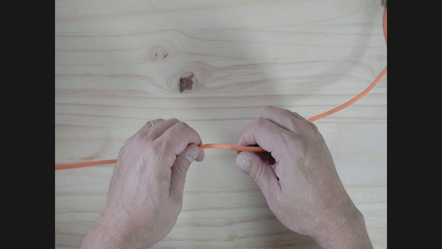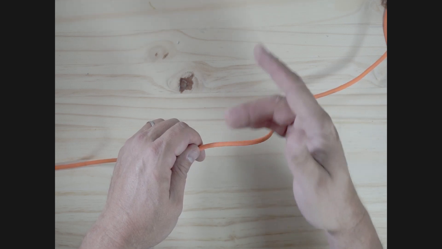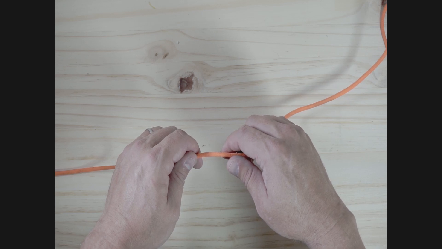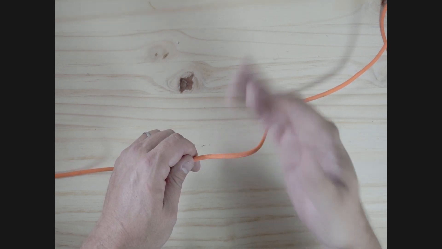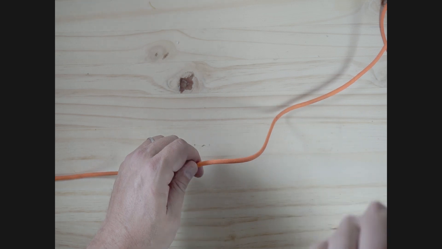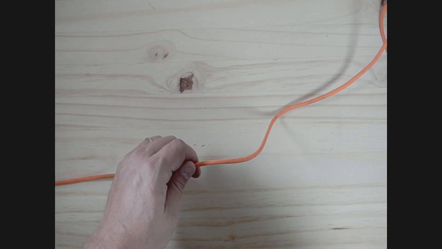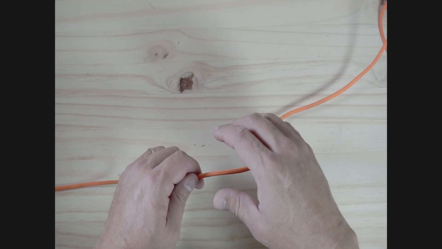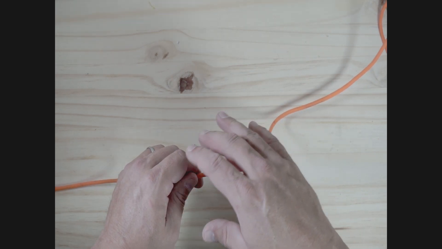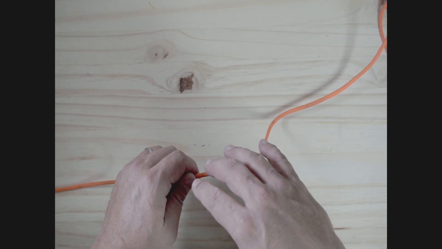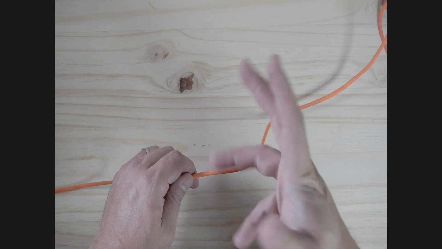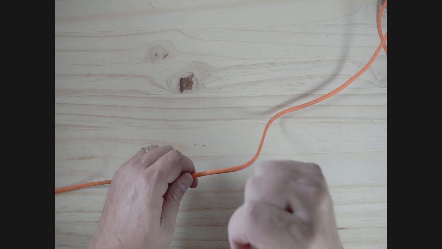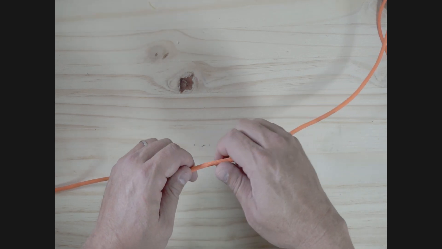Again, I'm typically tying this on a leader, fluorocarbon, monofilament leader. Works certainly with braid without a problem. I'm typically throwing a leader when I'm using a loop knot because I'm using this on jerk baits, Paul Brown corkies, live baits to tie on a hook. Provides superior lure action for those type of lures and on live bait it gives the bait a little bit more freedom before it starts getting that line resistance. So you get a little bit more action I think.